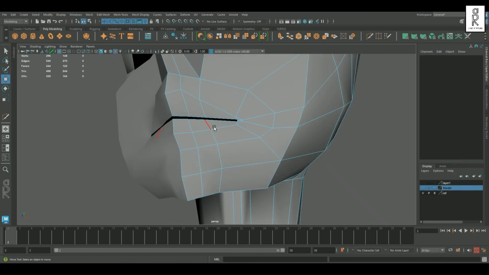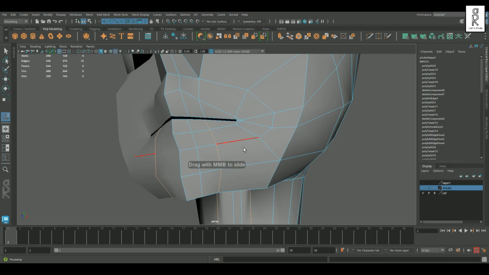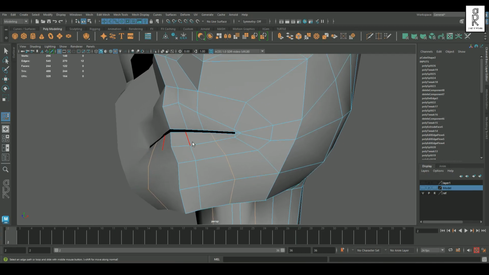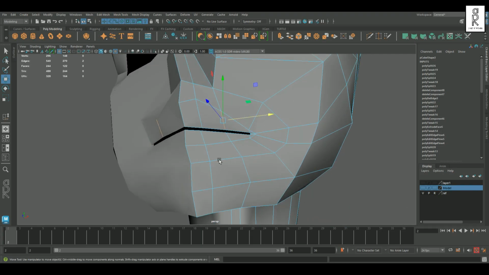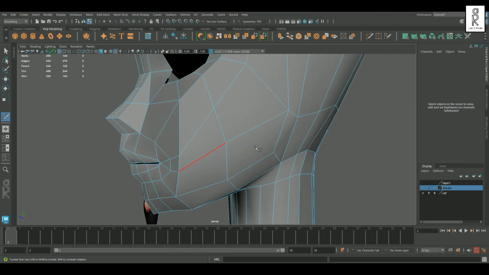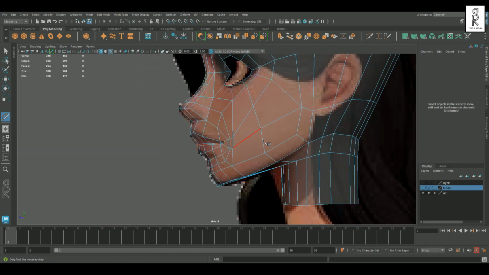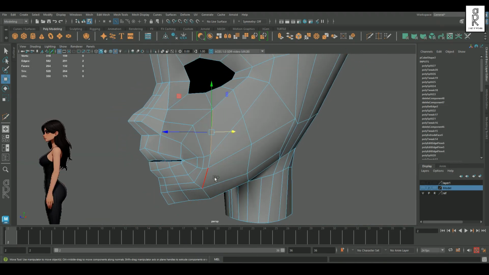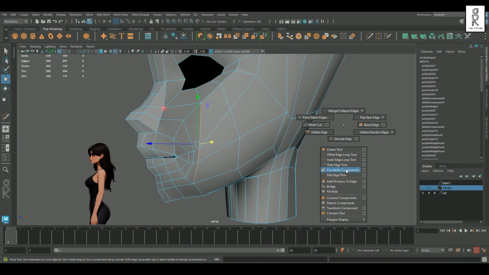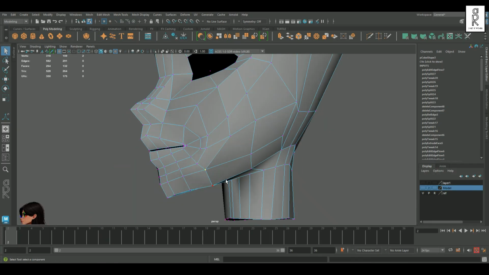Now I'll grab this edge and use the slide edge tool to even out the spacing. Let's drop an edge loop over here. Then I'll apply Edit Edge Flow on these edges and tweak the vertices to smooth out the shape.